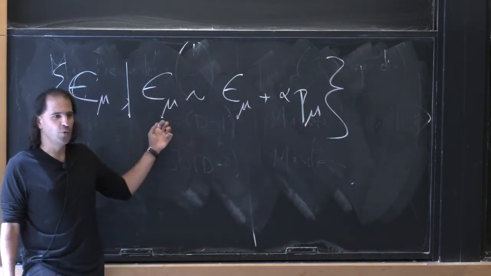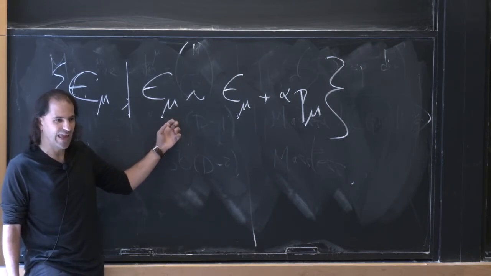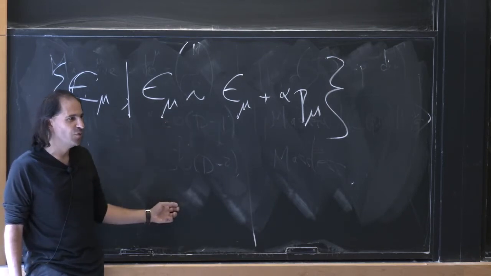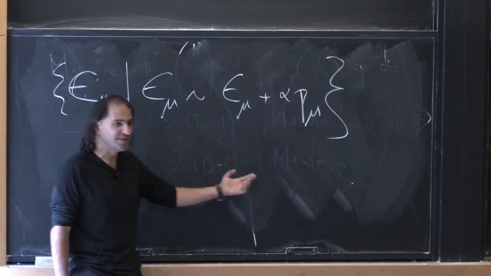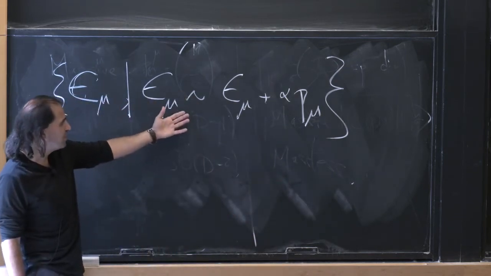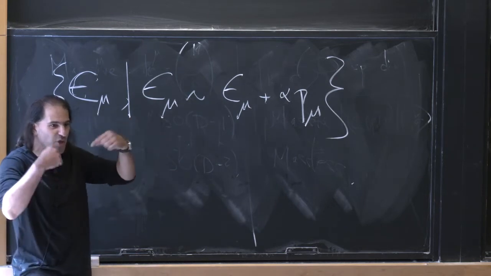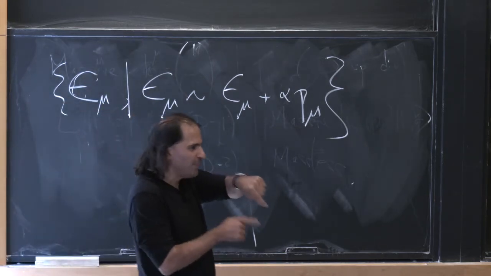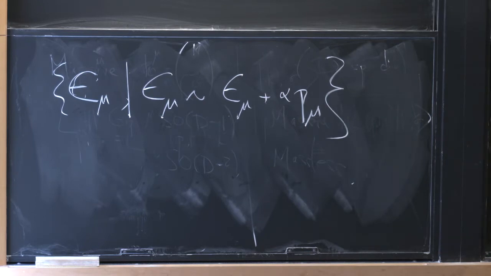Now, some decent fraction of you will recognize this. This is a gauge transformation in standard language. If I go back from momentum to position space, A mu is identified with A mu plus d mu of something. And so we see from this point of view explicitly that it's a redundancy. It's a problem with us, with human beings. We are trying to describe things using these polarization vectors, and we're bonked on the head by the symmetry, which says you can't. If you're going to describe it this way, you have to make it redundant and say it's this whole class that you have to use.